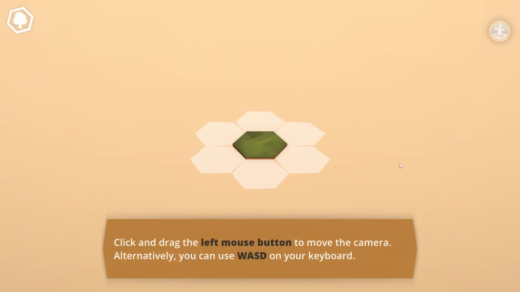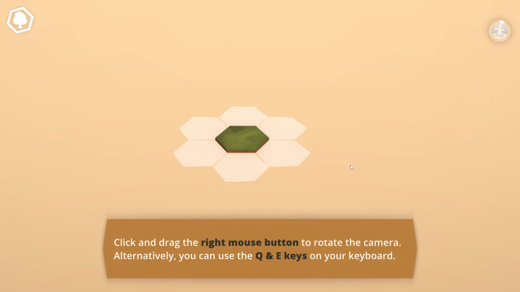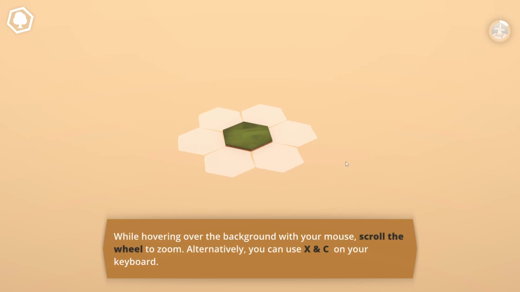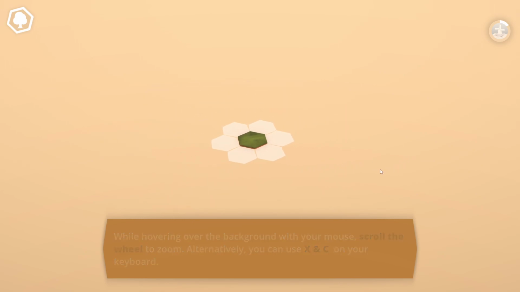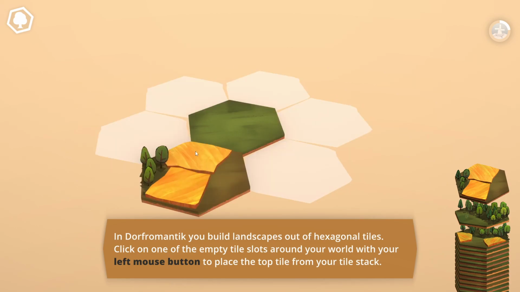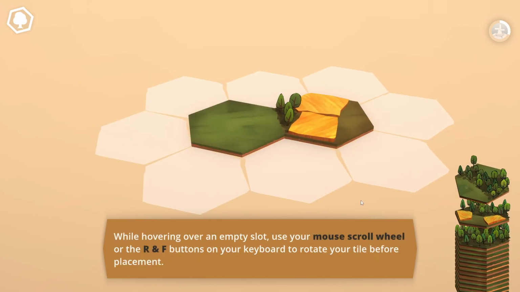Click and drag the left mouse button to move the camera. Click and drag the right mouse button to rotate. Okay. While hovering over the background with your mouse, scroll the wheel to zoom. Okay, fairly straightforward. In Dorfromantik, you build landscapes out of hexagonal tiles. Click on one of the empty tile slots around your world with your left mouse button to place the top tile from your stack. All right, so we've got what looks like some wheat fields, I guess. Throw these down wherever we want. While hovering over an empty slot, use your mouse scroll wheel or the R and F buttons on your keyboard to rotate your tile before placement.